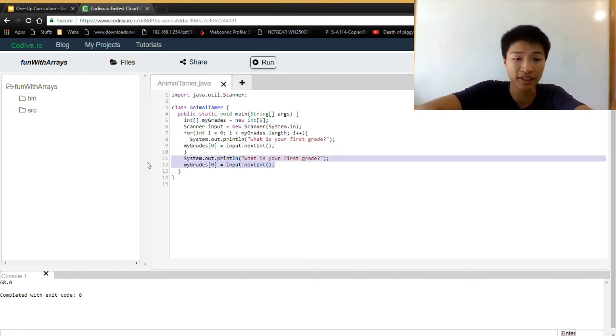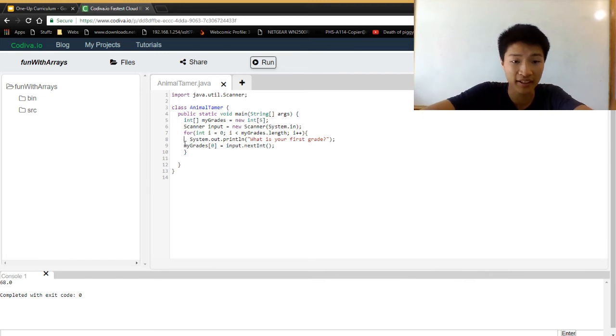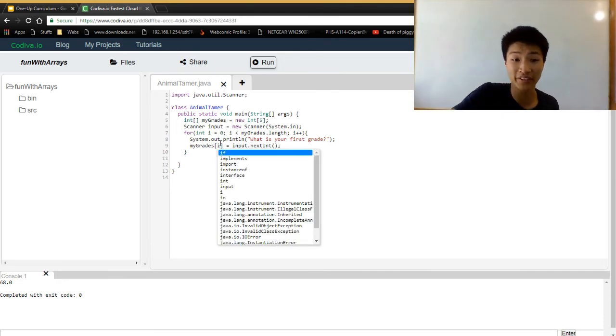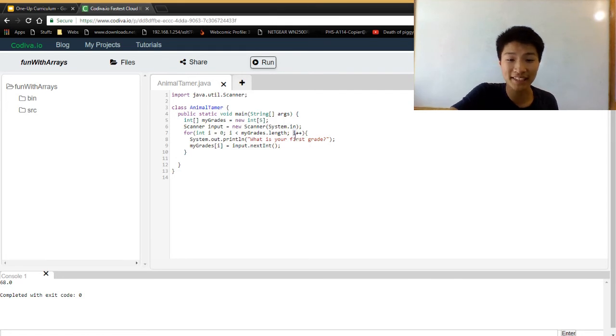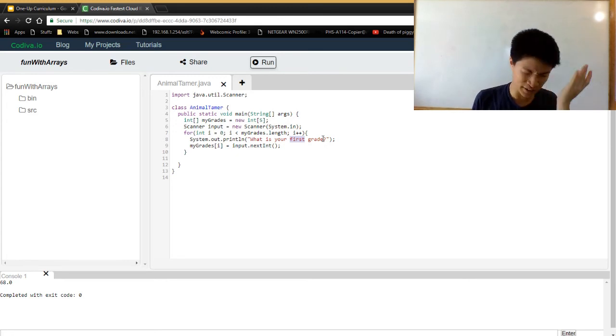Now two things we're going to have to change is, hey, instead of starting it as 0, we can say, do it for every i, right? Next, we have to change this. We can no longer ask them for the first grade, right? We're going to ask them for the first, second, third, and fourth. Now, I could have it matched to an array of first, second, third, and fourth.